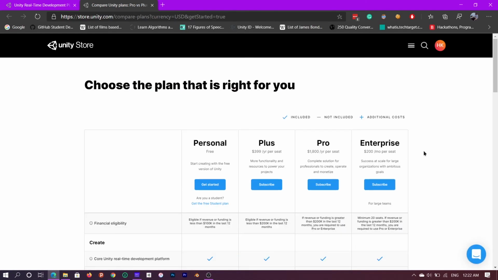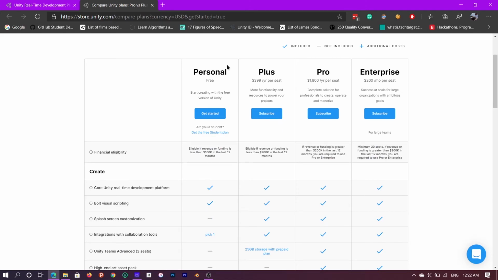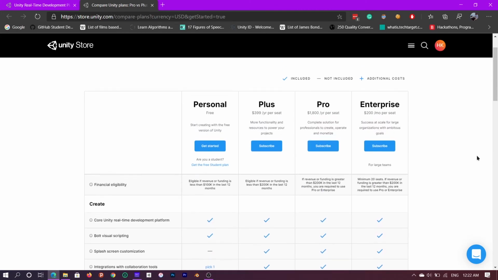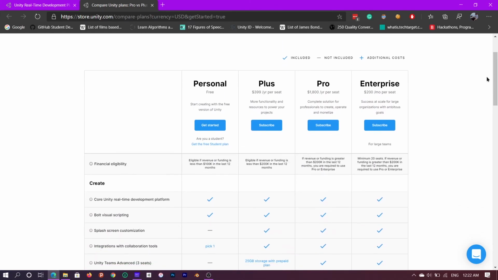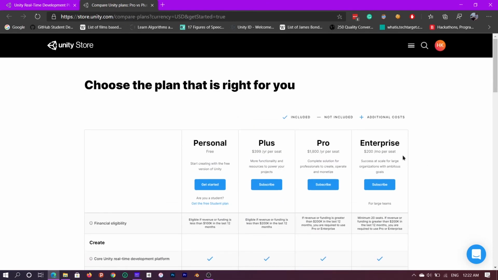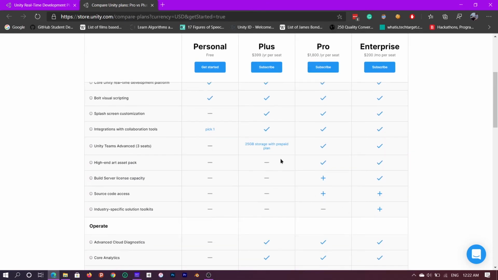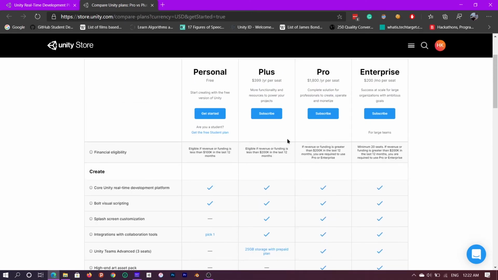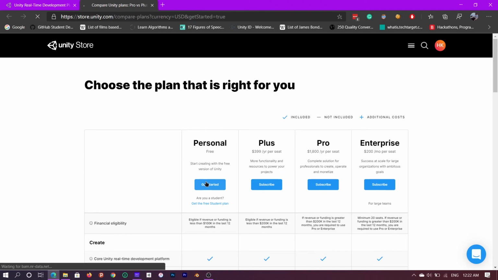Just let it load, it reloads a couple of times. Once everything is finished, see, there are paid versions and there's a free version. Now, if you want to pay, I'm not going to stop you. But if you don't want to pay, just know that the personal version is free, and you can go through this page to see exactly what is included in the paid versions and what is not included in the free version, right? Okay, let's click on Get Started again.